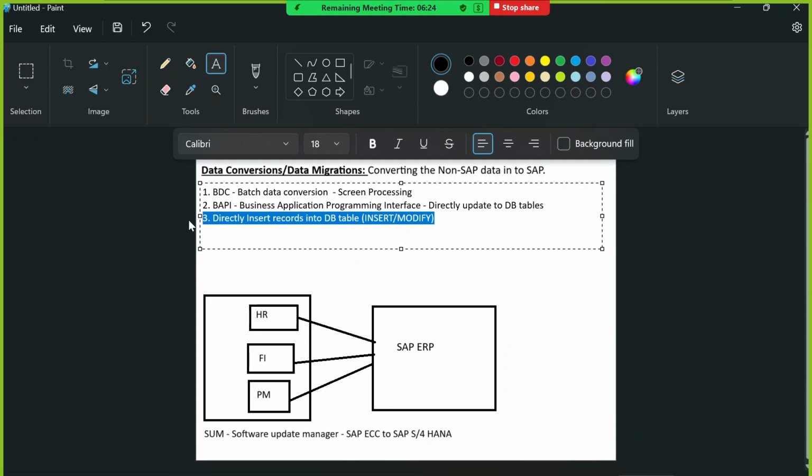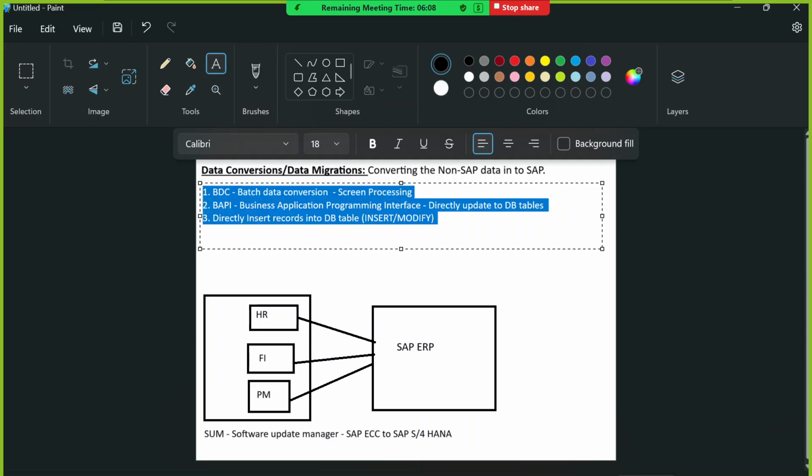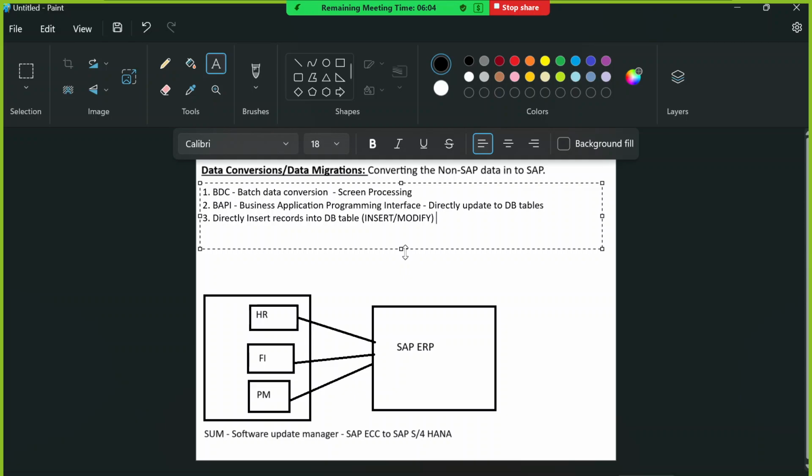We need to take care of those validations. We need to take care of those validations before inserting the data into database tables. So these three are the methods we have to migrate non-SAP data into SAP.